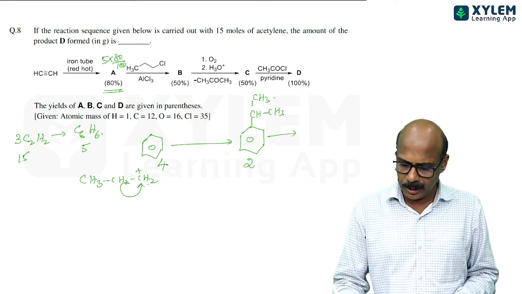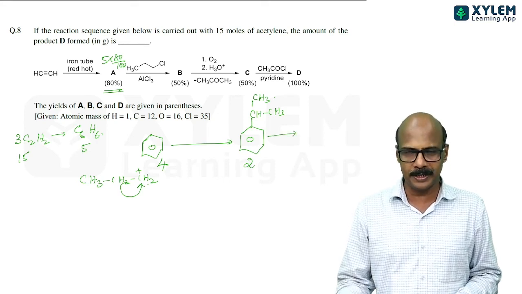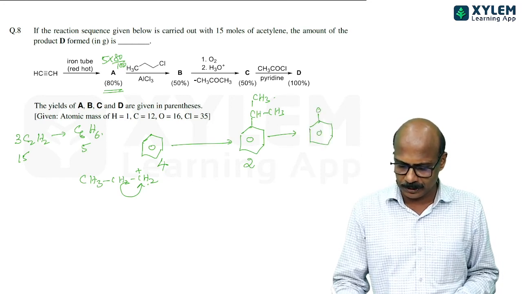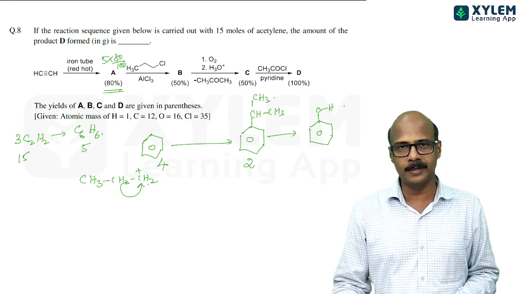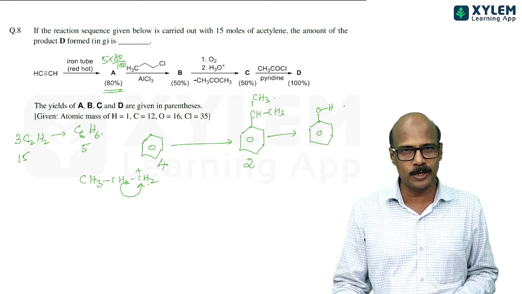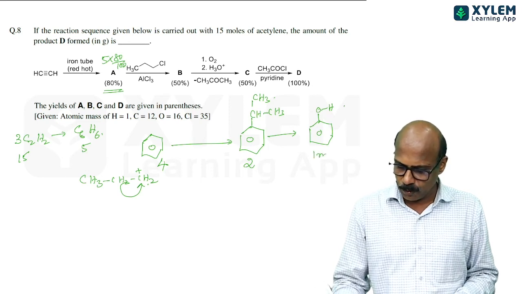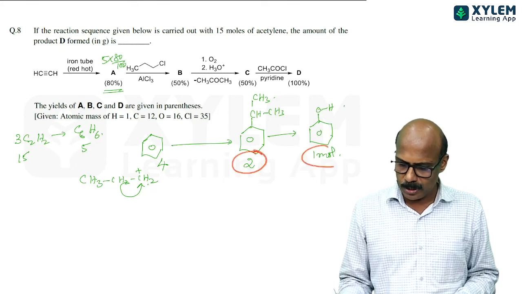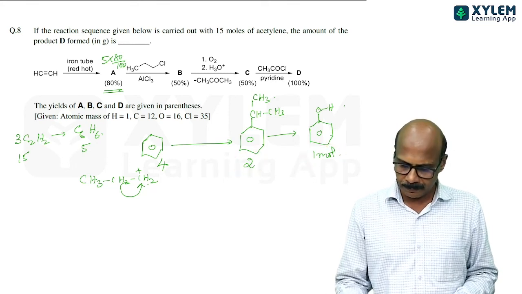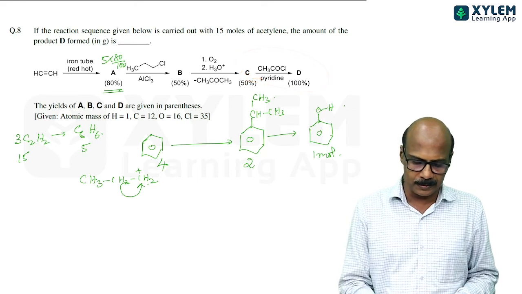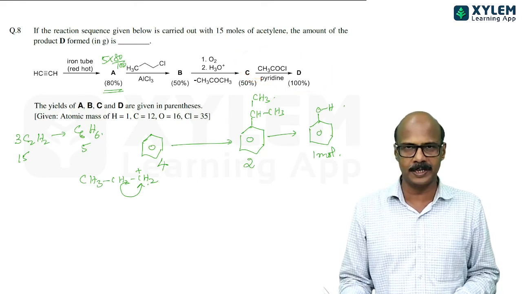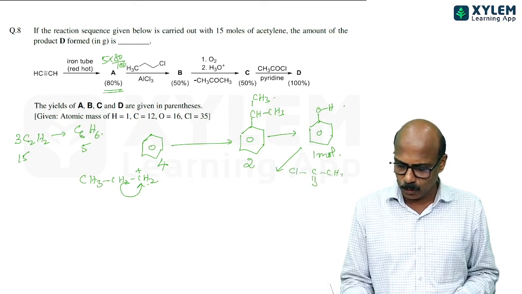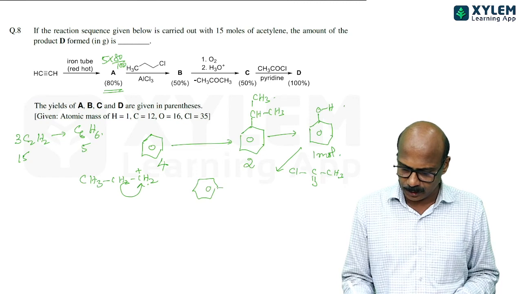And it undergoes atmospheric oxidation followed by acid hydrolysis. You will get phenol. Actually, this is the commercial production of phenol. And they say the percentage yield of phenol is only 50%. That means only 1 mole phenol is obtained. The expected amount is 2 mole, but only 1 mole phenol is actually produced. And 100% yield is obtained during acetylation. When phenol is treated with ethanoyl chloride, you will get what? You will get phenyl ethanoate.